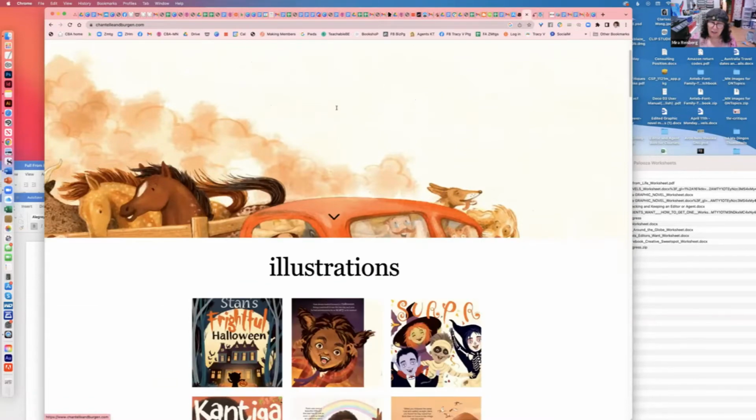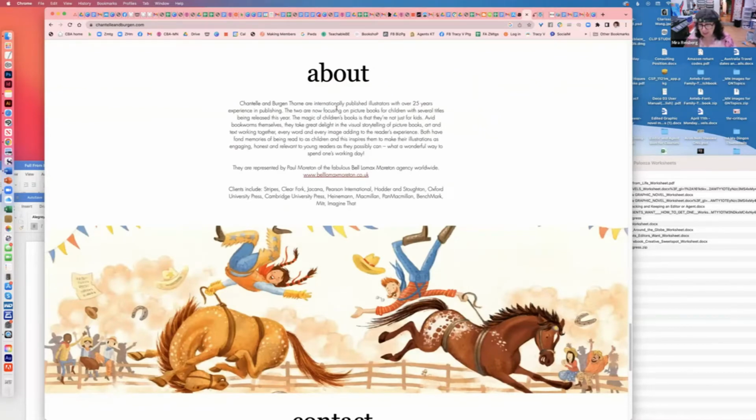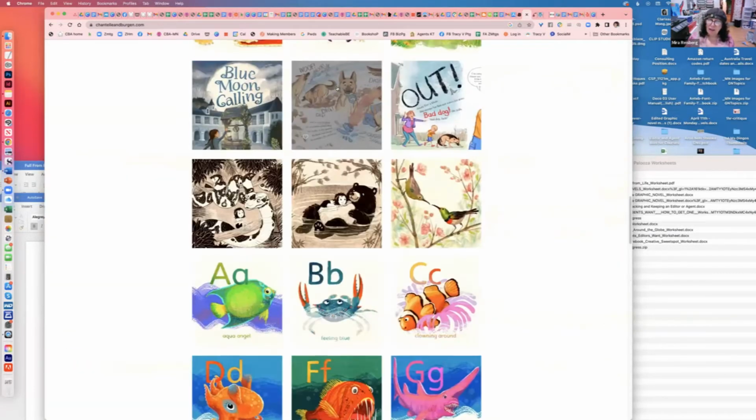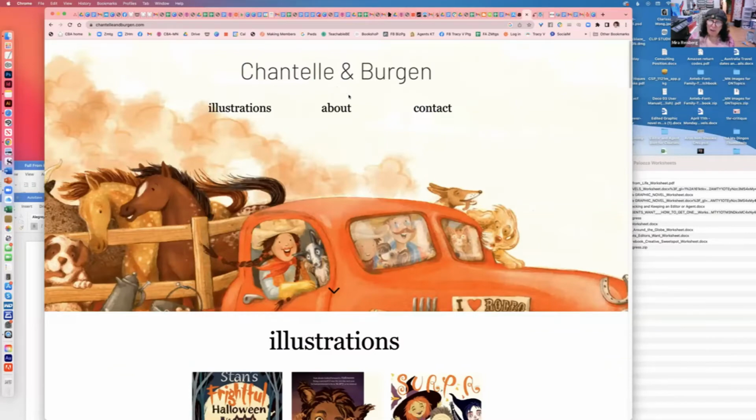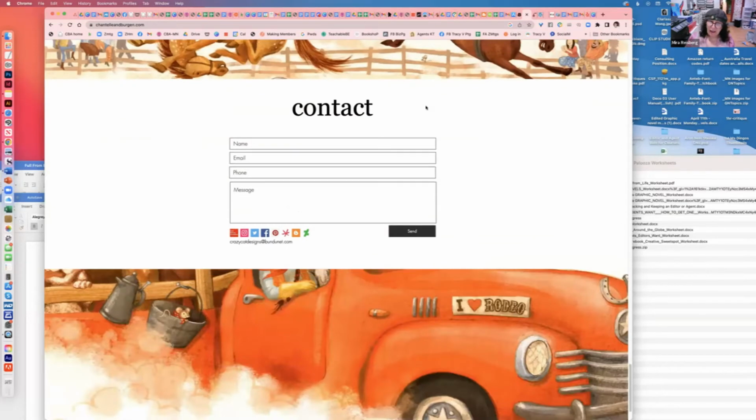Okay, and then here's our about. Okay, so what they've done here, which is okay, but it's not great, is they've got what's known as one really, really long page, and then they've got named anchors. So when you click on the link, it scrolls down to there. But that's less elegant than having separate pages.